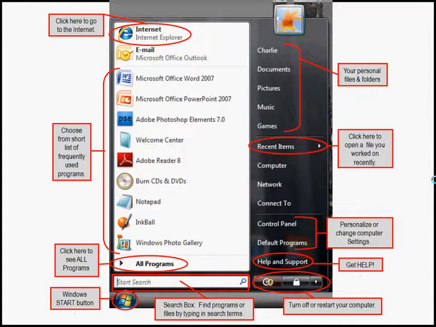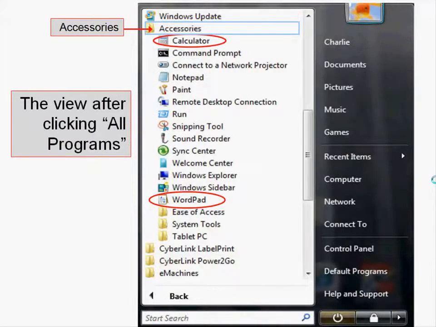But going back to that All Programs, even on a brand new computer, if you click that, you get a very complex list of programs, and you'll probably not know what many of them are. What's a snipping tool? What's a sync center? It is complicated, and that's why I guess you're in a class here to learn how to do this stuff. But to find things, say if you want, there's usually a calculator that comes with your computer, and you'd have to open the folder called Accessories, and in there are all the accessories, including Calculator and WordPad. We're going to look at WordPad in a minute, and Calculator as well, as part of our mouse practice.